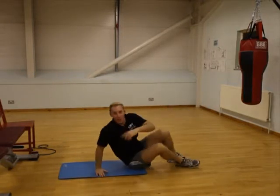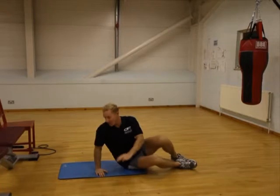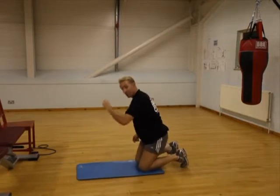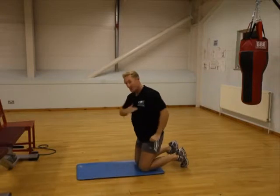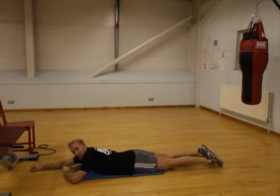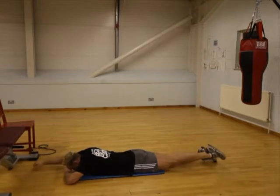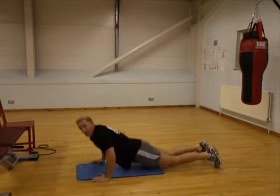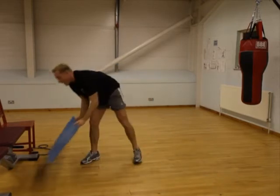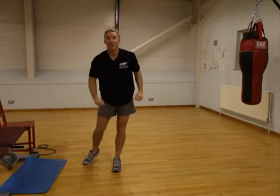We're then going to turn over, go straight into a back exercise. We've done this before — opposite arm and leg lift. Put your fist on the floor, forehead on the fist, that keeps your back in line. One arm out in front of you, lift the opposite arm and leg, from there and down. 20 to 25 seconds, and then you swap. You've got to keep the control on it — don't let the other foot hit the ground at any point.